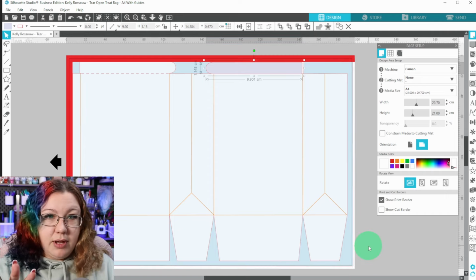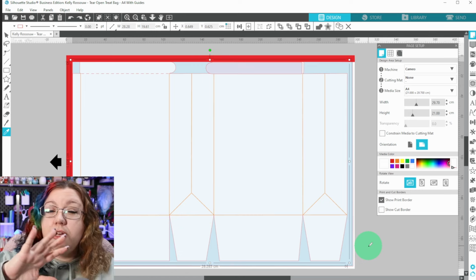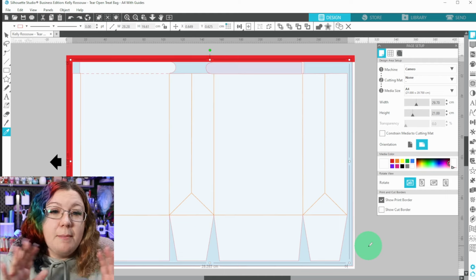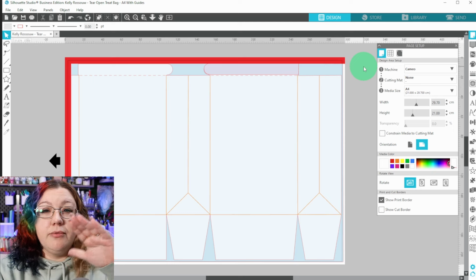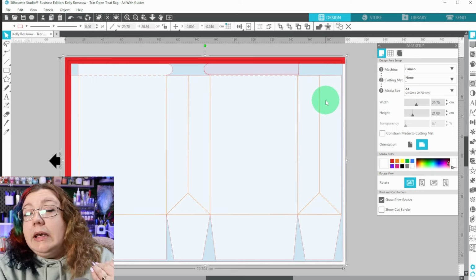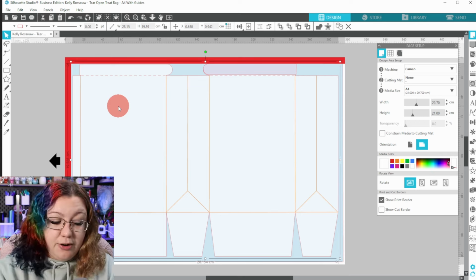So that's pretty much what we're going to play around with. I'm just leaving everything exactly where it is and where we found it. And what we're going to do is add in a pattern to the background so that we can print that out, because we need it printed out on a full page. So you shouldn't have to make any adjustments to any of these basic elements on the page. Unless you want your bag to be a little bit smaller, then you can just click on the bag and drag it a little bit smaller, but you totally don't have to.